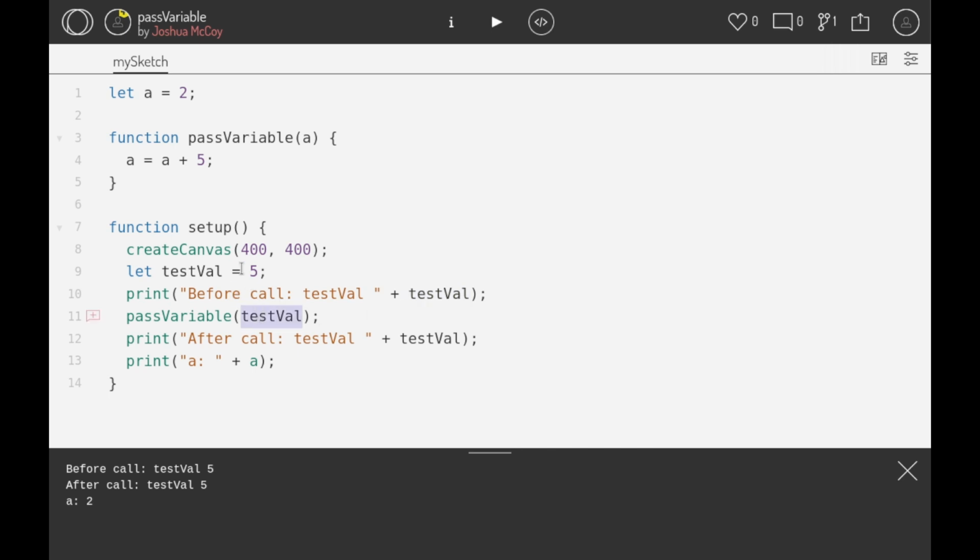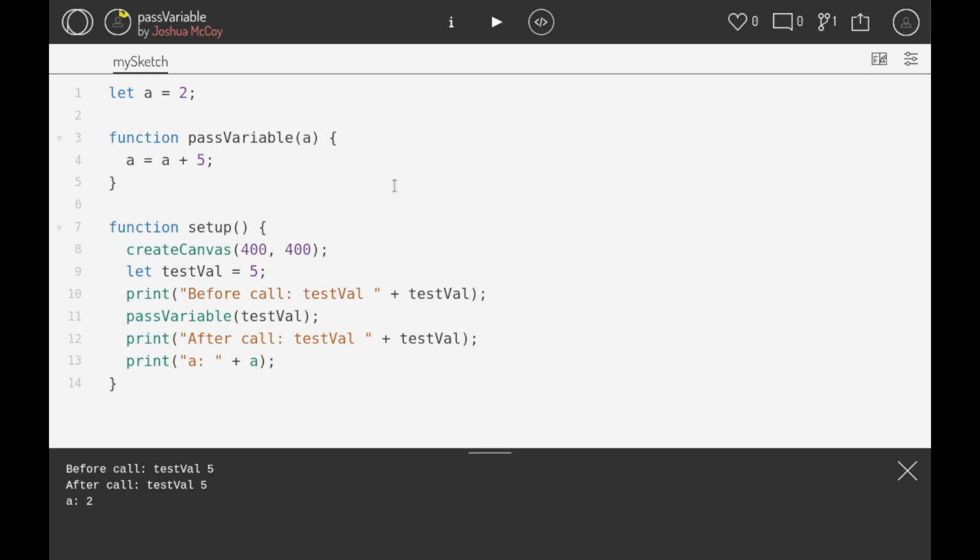We pass in test val, which should be A plus 5. A comes in here, so this A is sort of ignored. Test val is 5, so 5 plus 5 is 10. A is 10, but there's no return, right? We're never capturing that value. It's not coming back to us in any way. We just did some empty computation, like threw it away into the void.